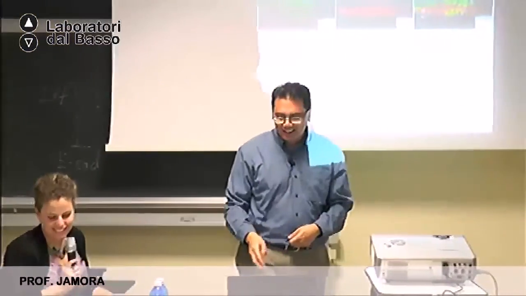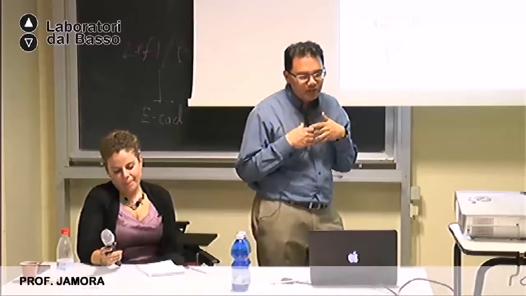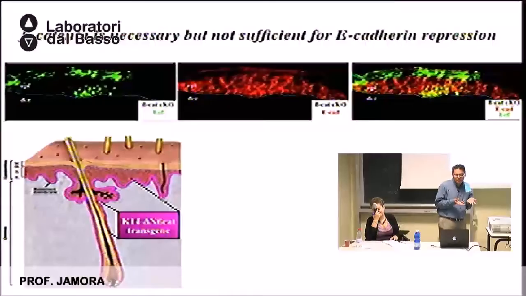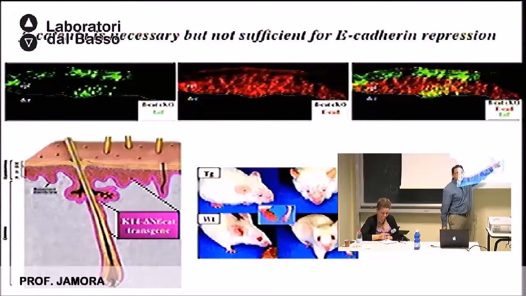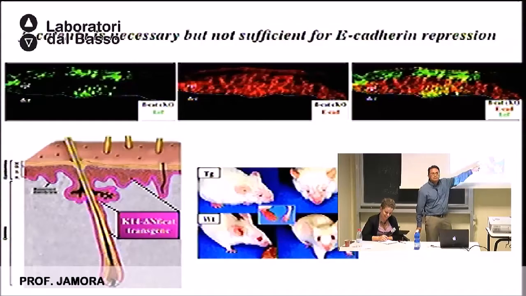Okay. So this was the other way of doing it: what happens if you have more beta-catenin, right? Does that promote hair follicle morphogenesis? And this was kind of a stupid experiment, but it's kind of cute because people like it. We were able to make a very furry mouse by overexpressing beta-catenin. Okay. So telling that you need beta-catenin in order to get hair follicle morphogenesis.